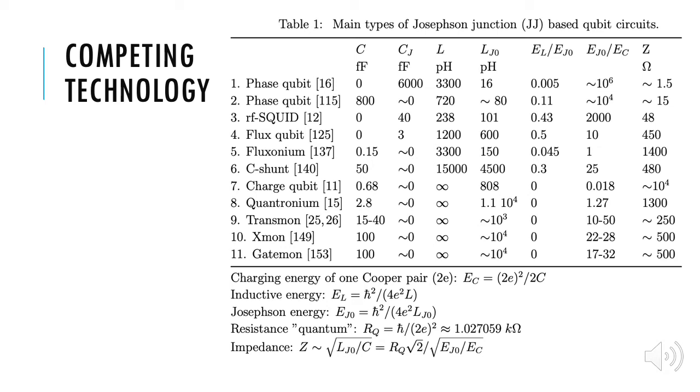For RF SQUID qubit, since its inductive SQUID loop is large, the flux qubit is sensitive to flux noise, and the relaxation and coherence time are quite short. It's around 20 nanoseconds. And for flux qubit, the coherence time also has not improved much, which has so far been a main limitation of its applications. Presently, the C-shunt flux qubit shows promising prospect, with broad frequency tunability, strong anharmonicity, high reproducibility, and coherence time in excess of 40 microseconds at its flux insensitive point.